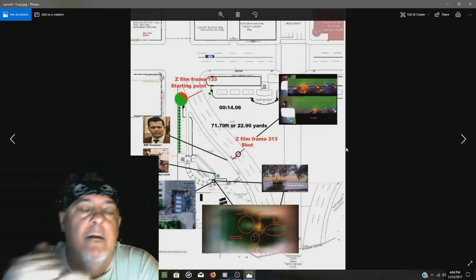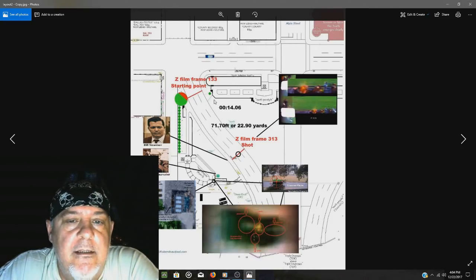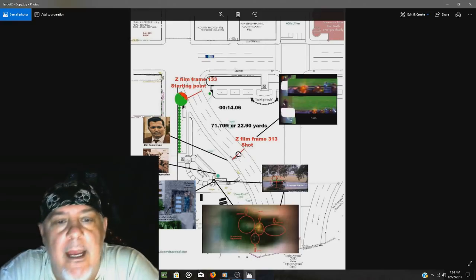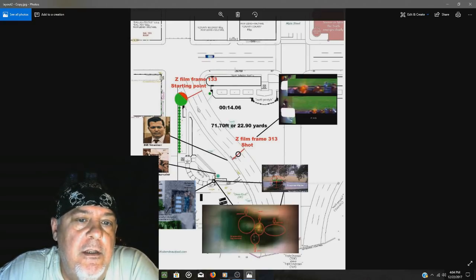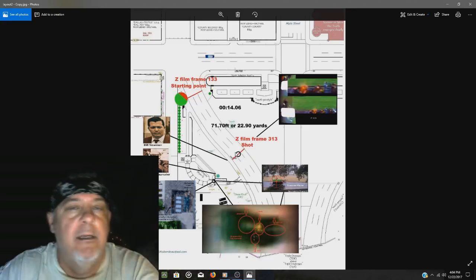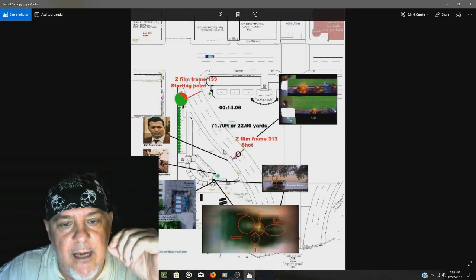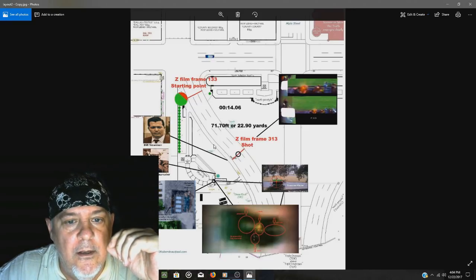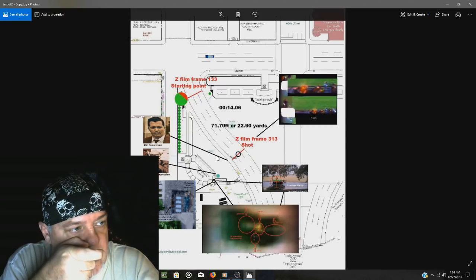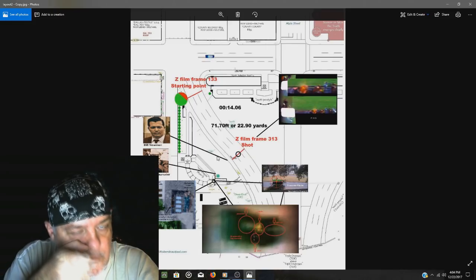This gunman had 14.0 seconds from this point to this point here to take his aim. Well, you couldn't get a good clear shot to JFK until he got past the Stemmons freeway sign. But as you see from here, the Stemmons freeway sign to this point here, he had a pretty good distance, because there was hardly anybody standing here. It was like somebody standing here, somebody standing right here. The new ones were standing right here. So he could actually take his aim, and he had time. And then when he got to a certain point, that's when he took his shot.